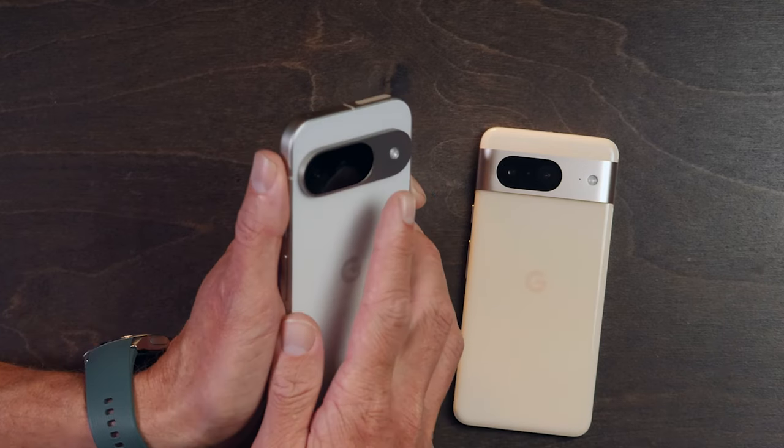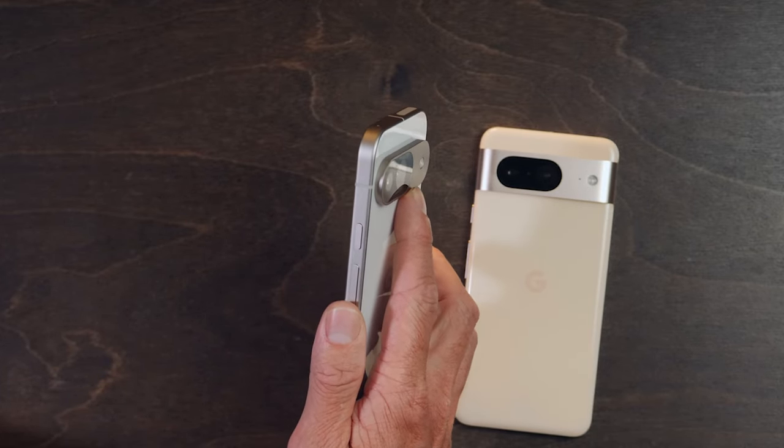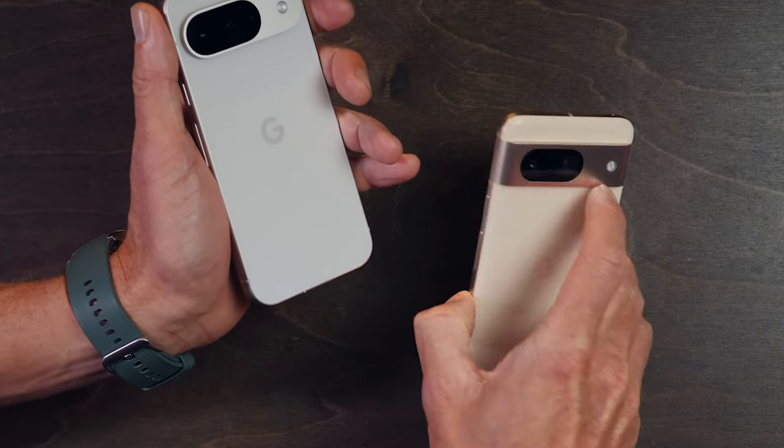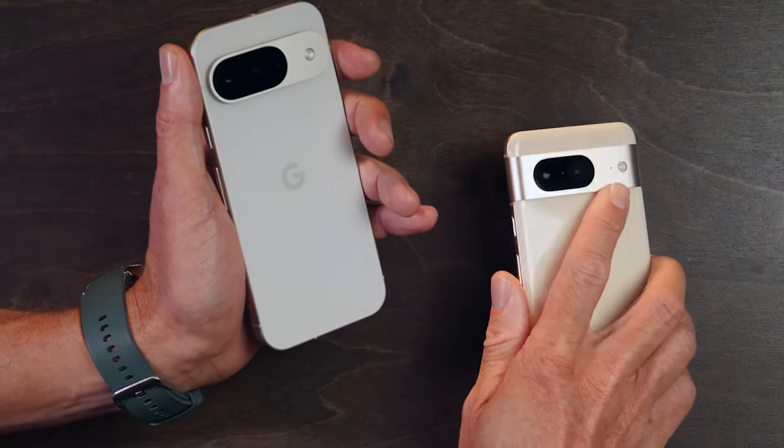So it still has that Pixel signature, the characteristic that we're used to looking for. And also, it does happen to carry with it the benefit of being a great place to rest your finger, as the previous device had that as well. You can kind of rest it like that as you thumb around on it.